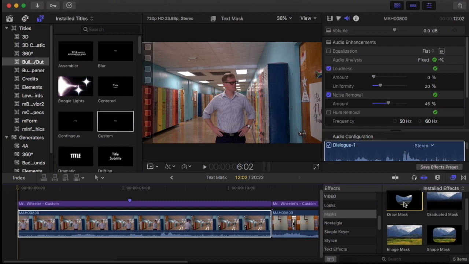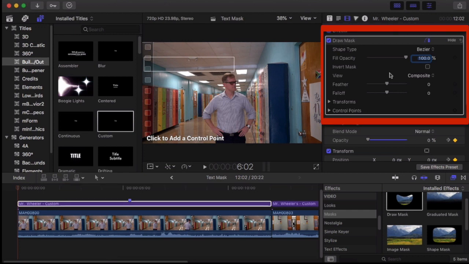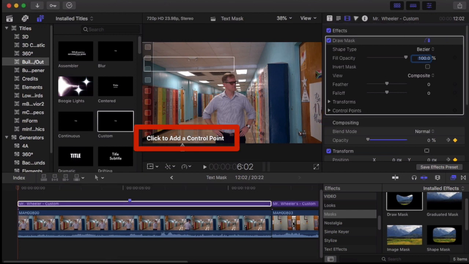So what you'll do is click on it, hold it, and then pull it over and drop it onto your text. You can see over here, the plus sign has popped up. The text has grayed out a little bit. That's telling me it's going to the right place. Now, if I click on my text, you'll see under the film strip over here, a new box has appeared on my video inspector. And you see on the screen over here, it says add a control point. So there's two things we need to do. First of all, we're going to change this to B-spline. And what that means is instead of our points connecting to each other directly, it's going to create a curve.